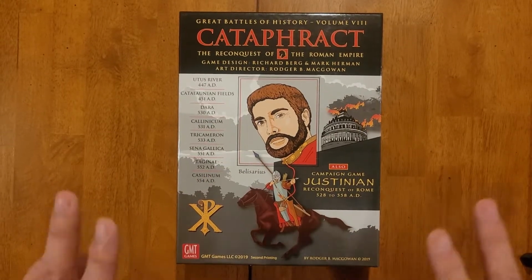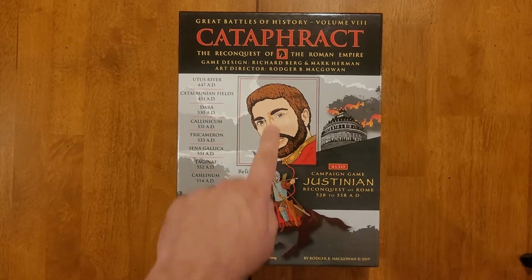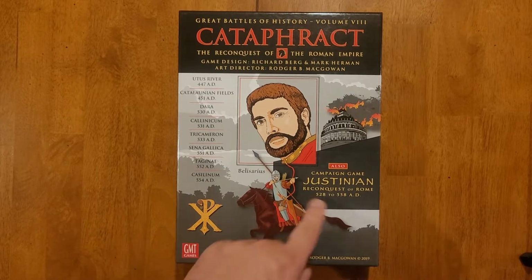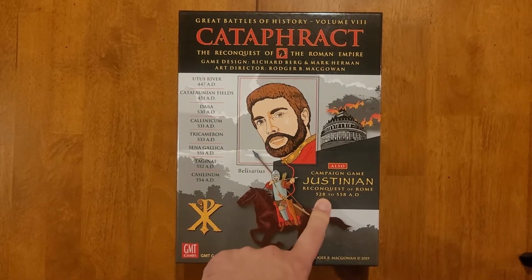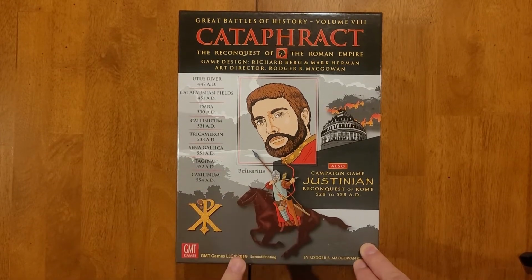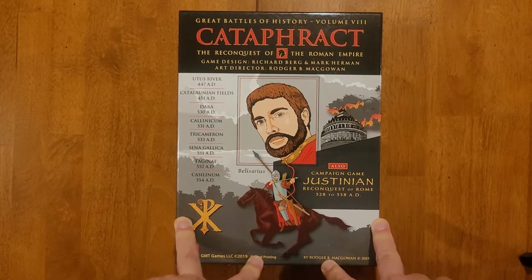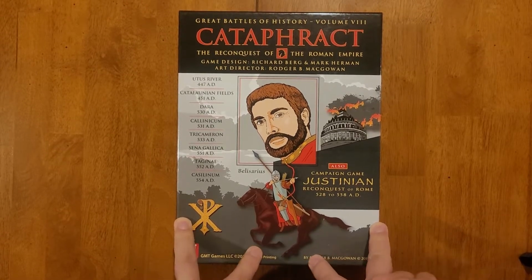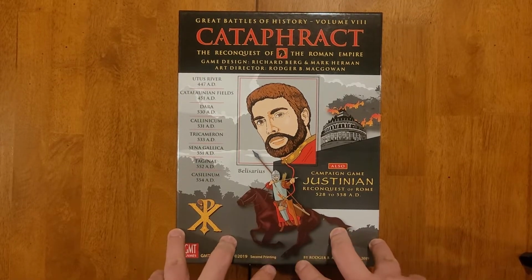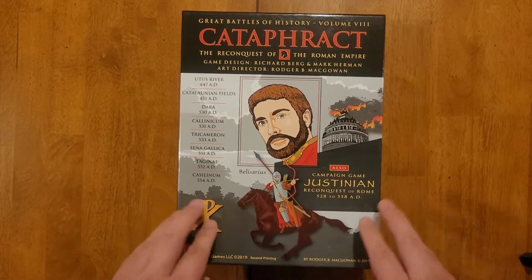So this is the third of what I'm calling the Roman Trilogy. We have Belisarius here right in the middle. And this one includes these battles, plus it also has the campaign game Justinian, which is a completely different game, but they threw it in the same box here with this Great Battles of History Volume 8 Cataphract, the reconquest of the Roman Empire, designed, as are all the Great Battles of History games, by Richard Berg and Mark Herman, and the art director, Roger McGowan.